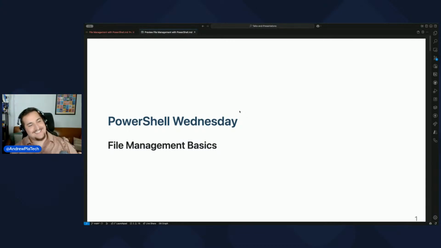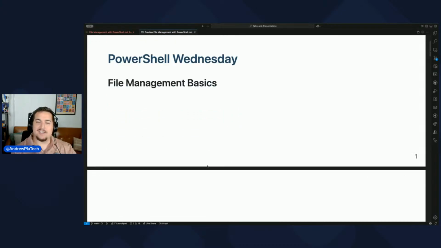We're here. All right. And for those who are advanced, I'm going to be going at a slower pace today, maybe reiterating some content you already know. Feel free to keep your eyes on the chat and answer any questions that come up there and ping me if something is urgent. But let us talk about file management basics.